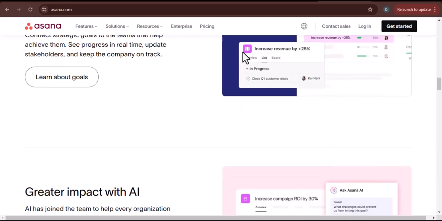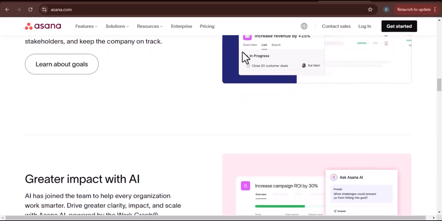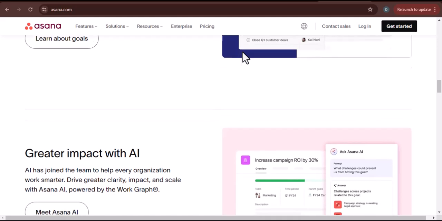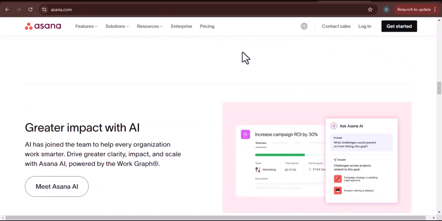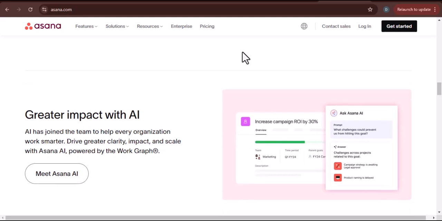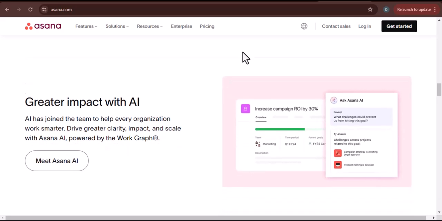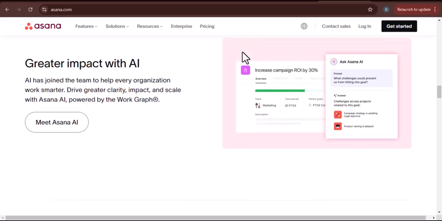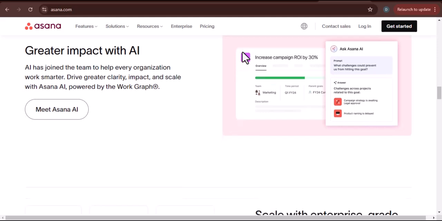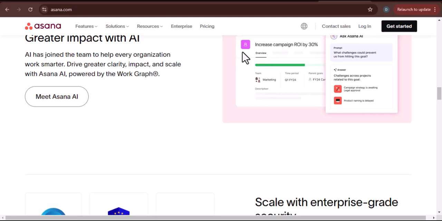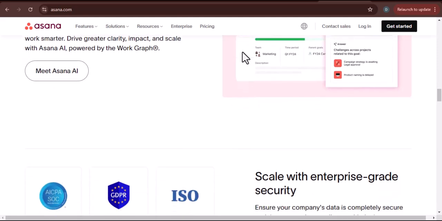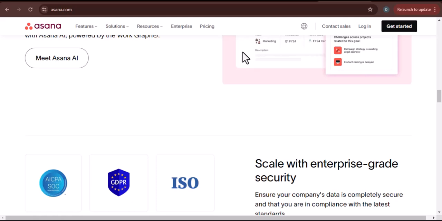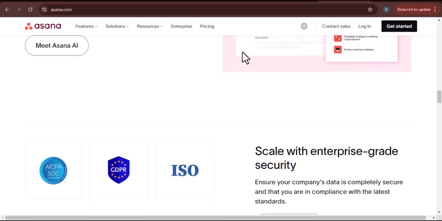Now, let's talk about the tech stack. Asana is a web application, which means it relies on a combination of front-end and back-end technologies. The front-end, what you see and interact with in your browser, is built using a combination of HTML, CSS, and JavaScript. These are the standard building blocks of the web, and they're essential for creating the user interface and handling client-side interactions. But the real magic happens on the back end, the server-side logic that powers the application. This is where the core language comes into play. And the answer, the language that forms the bedrock of Asana's backend, is Python.